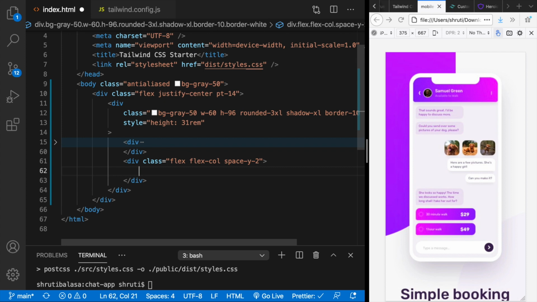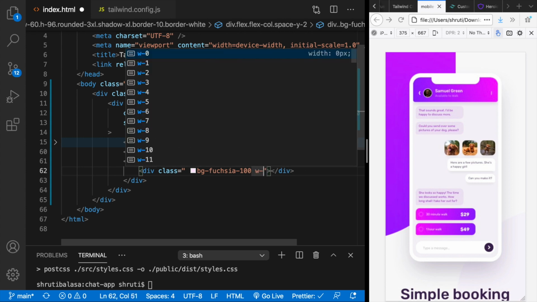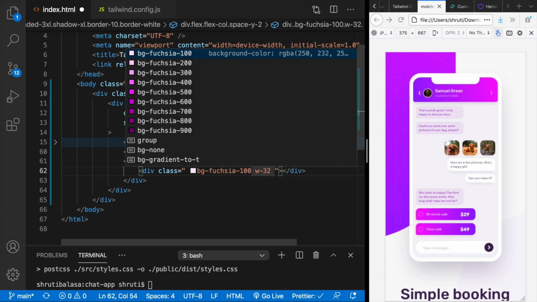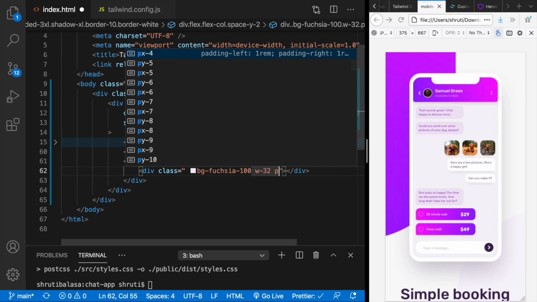And now let's add the first chat box. This is probably a BG fuchsia 100, could be. Width could be 32, and then padding of about 2.